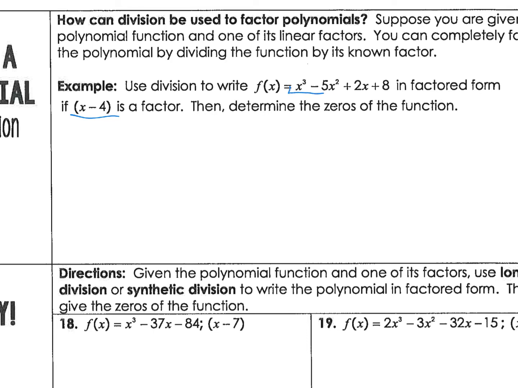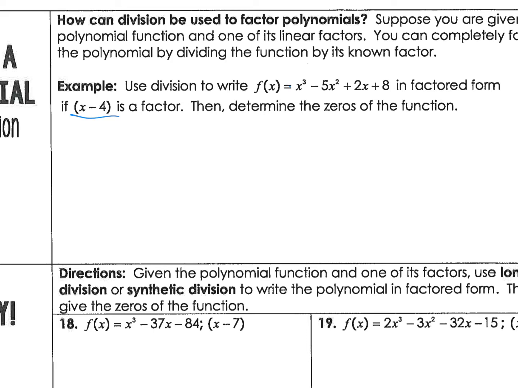I can't factor this using, well, I could maybe factor this using factoring by grouping, but it wouldn't work, would it? How do I know this would not be factorable by grouping? I want you to think about it. What's the only thing you can pull out of this first two terms? X squared. So if you tried to go that route, x squared, this would be x minus 5, wouldn't it? Is there anything you can pull out of those second two terms that's going to give you an x minus 5 in parentheses? No, there isn't, is there? So you cannot factor by grouping here.